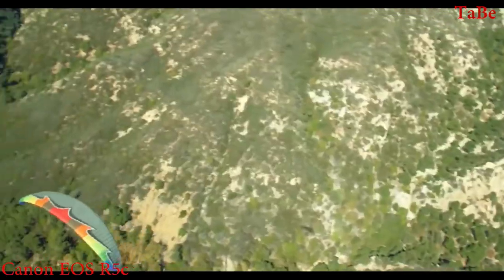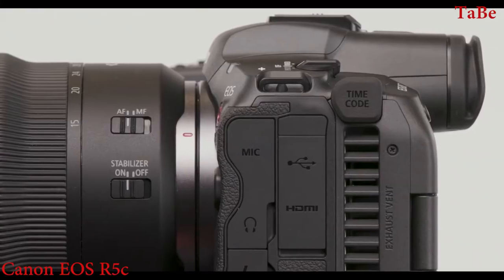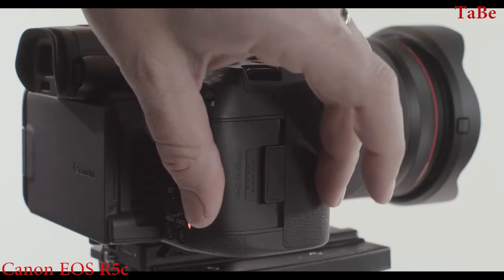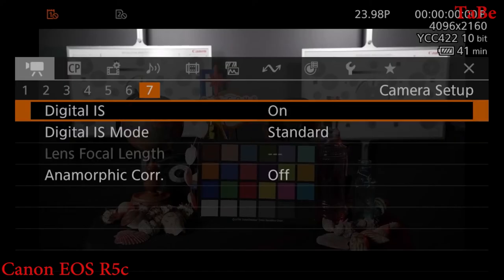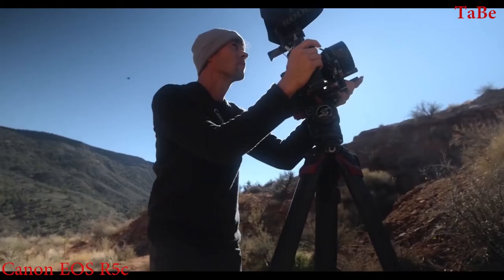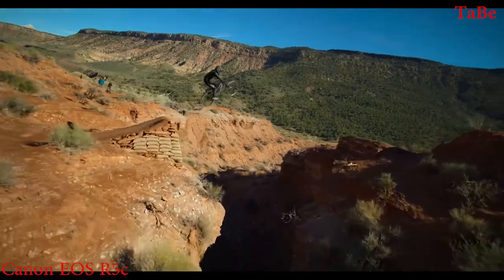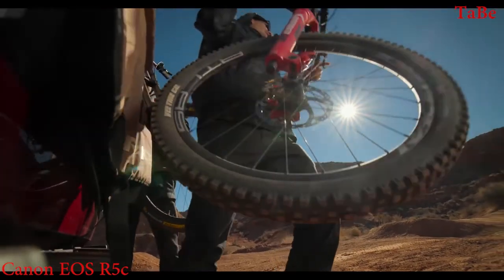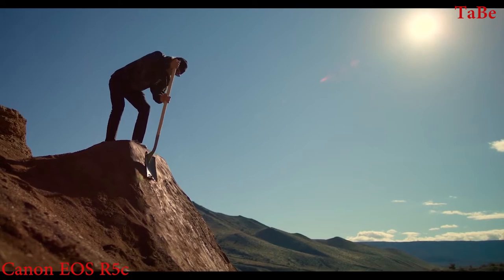Its electronic viewfinder is optically extended for eye-level viewing, just like the original R5, and it uses the same ergonomic grip design. Like I mentioned, the still imaging features and operation of the EOS R5C are nearly identical to the original EOS R5 camera. The only difference being the R5C model doesn't include in-body image stabilization. The EOS R5C is a complete package that offers filmmakers, event videographers, multimedia journalists, and advanced amateurs a cost-effective 8K, 4K, and full HD video camera to help unlock their artistic potential.